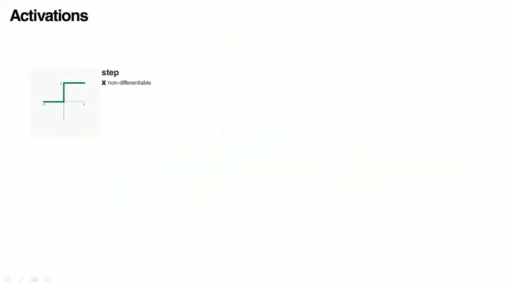Now let's talk about activations a little bit. We've already seen the basic step function, and we know we can't use it because it's not differentiable, and we can't train networks. We've also looked at the sigmoid. Sigmoid is nice and smooth. It has very good activations for inputs that are closer to 0. The outputs are always bound between 0 and 1, so we don't have crazy outputs happening.